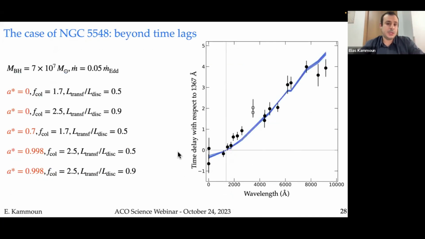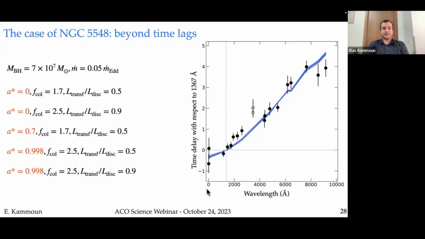So first, we went one step back and we said, okay, what do we know about NGC 5548? We know that the model can fit the time lags. Fine. What are the best fit parameters? As you can see, it can fit for spin 0, for a moderate spin, or for a very high spin, for different ACO, for different fraction of the power going to the corona. Of course, all the time assuming constant black hole mass and accretion rate that are 5%, I think.